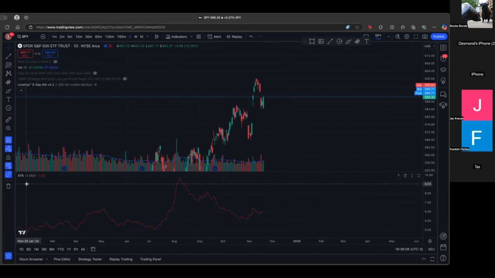Do you see in the ATR it says 14 RMA? It gives the true range of the last 14 candles. So it's going to take the true range, absolute highs and absolute lows. I won't get mathematical, but for the last 14 trading days, the absolute highs and absolute lows of each candle is taken, and then the ATR is calculated from that. So yes, every candle is different, but it's taking the absolute values for the last 14 trading days.